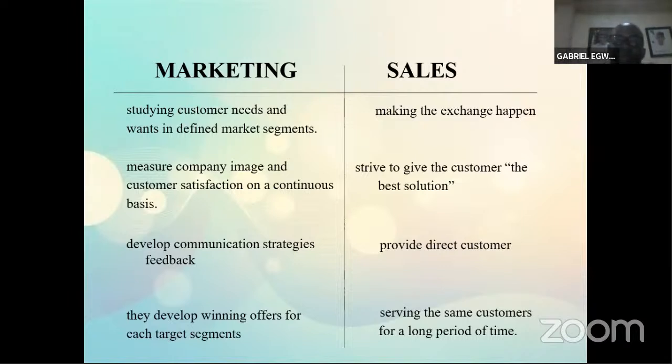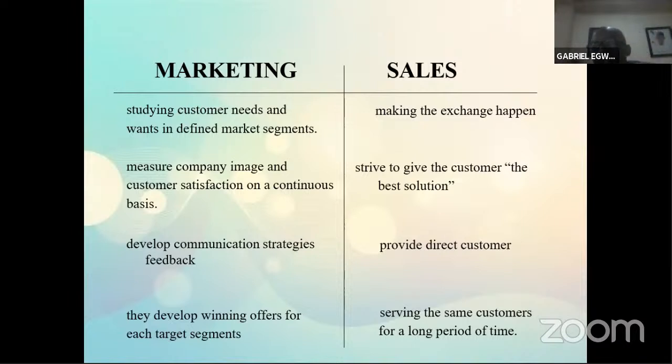Okay. Marketing develops communication strategies for feedback. When we throw adverts out to support our product or our service, we'll go back and see how many people listen to that advert and what effect it has created. When we share flyers concerning our poultry, our piggery, our fish pond, you understand? We would like to measure what effect that publicity has caused. That's feedback. Yeah, that's the marketing work. You understand?